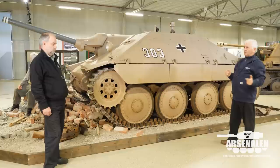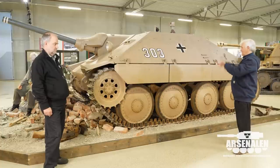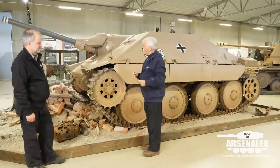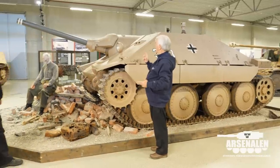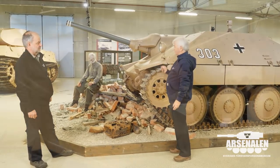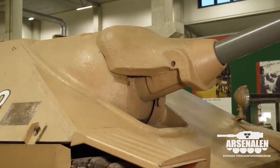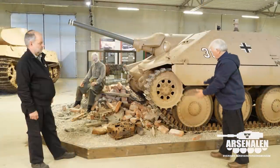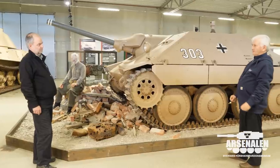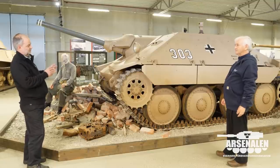Many people take a quick look at wartime black-and-white photographs, compare them to the vehicle, decide it looks the same, and then paint crosses on it. But if you want to see a genuine one, come here and look at it. Another very unusual feature here is the heavy gun mantlet — the first type introduced on the earlier versions. Only one other of this mantlet type is known in the world. Later they made a slightly less complex and lighter one because they were always trying to reduce weight on the front wheels.